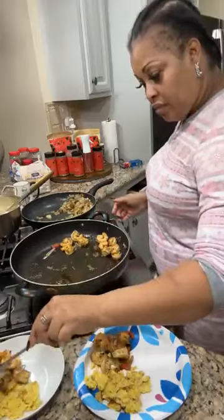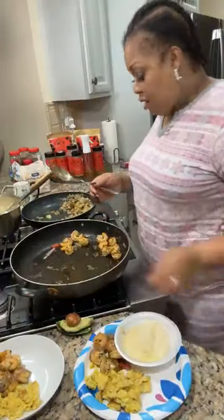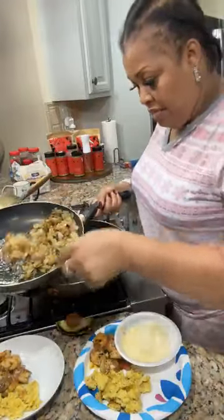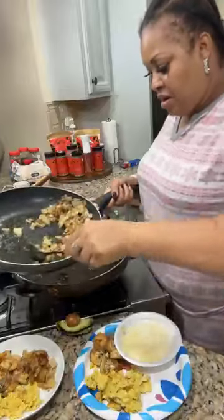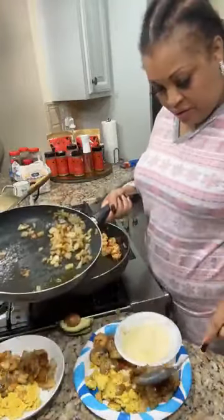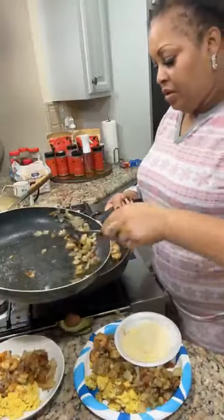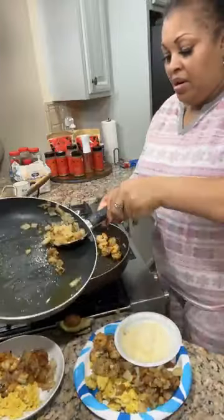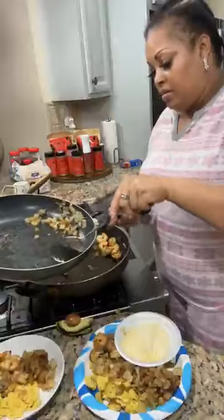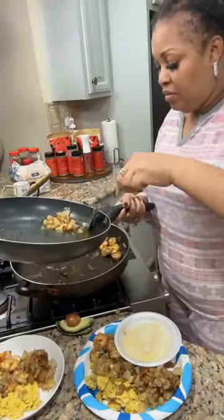I don't eat grits, mommy. You don't eat grits? Well, give me, let me eat it. Can I have just extra potatoes? Let me get mine first. I don't get nothing yet. So if something's left, then you can get extra. Because I don't really like it. You don't even like it. Potato, give me your plate. Can you call your sister on the phone? You want to take this for her downstairs?